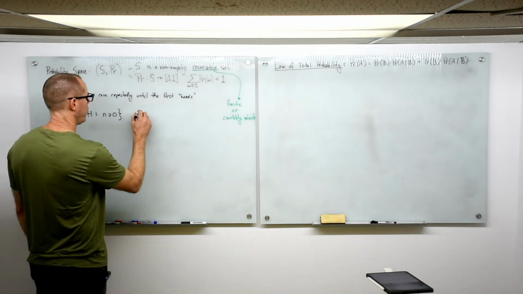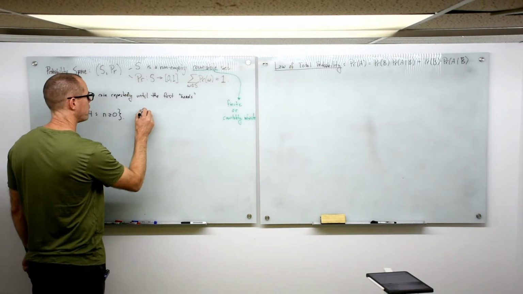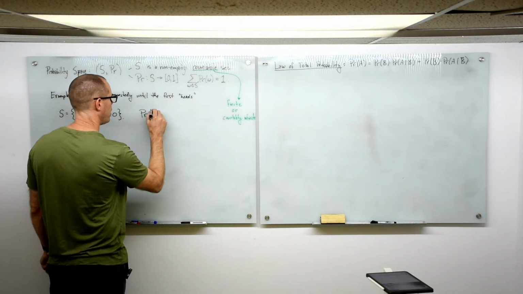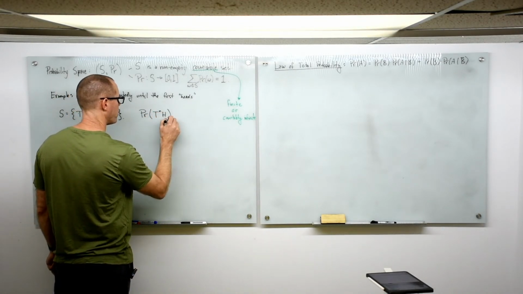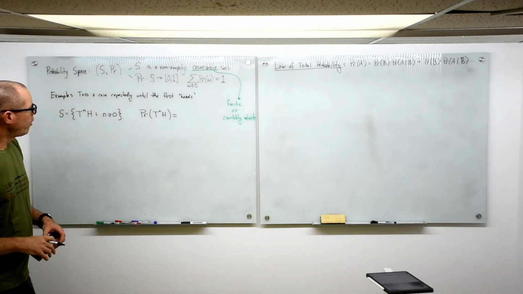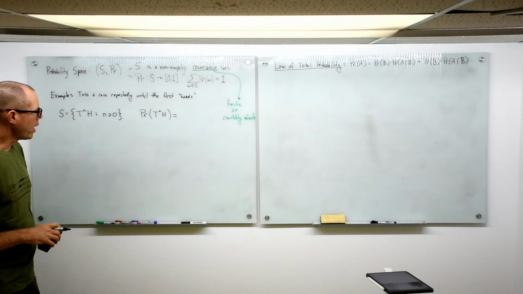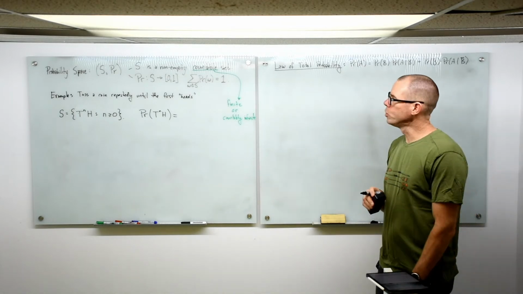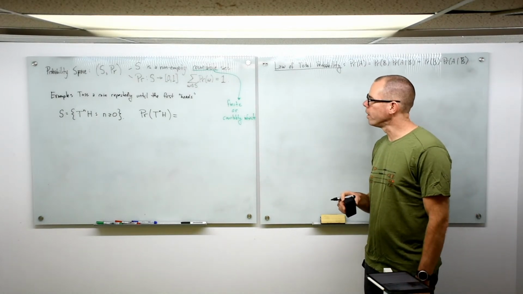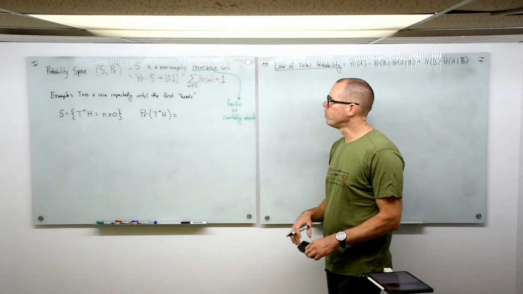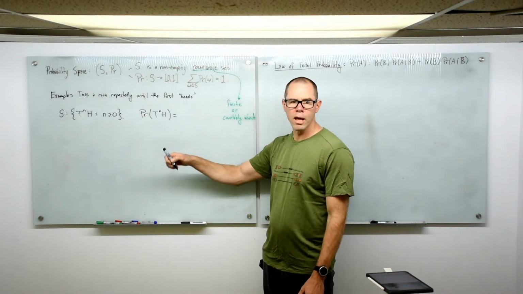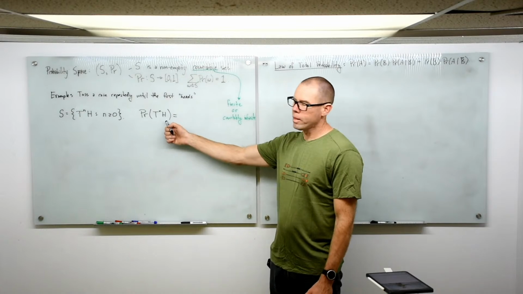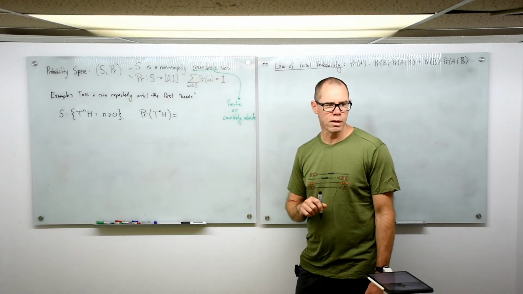And if we want to know what the probability function is, well, the probability of some particular outcome, t to the n h, well, we could do this with conditional probability, assuming that coin tosses are mutually independent, and if we do that, then we just get the products of these events. The first coin toss is a tail, the second coin toss is a tail, the third coin toss is a tail, all the way up to the nth coin toss is a tail, and then the n plus 1th coin toss is a head.